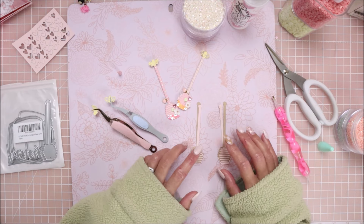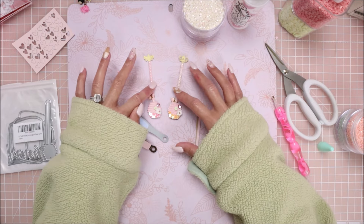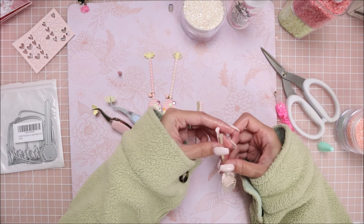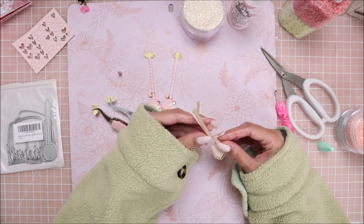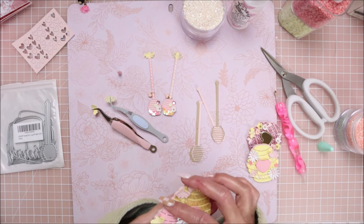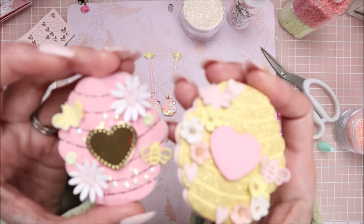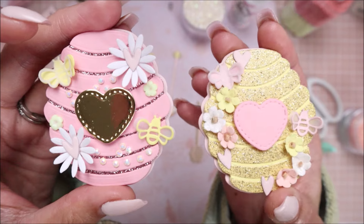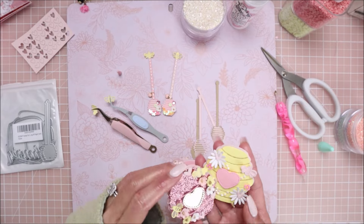I'm going to do two, just like the last video — two embellishments. I already have two made here. I did put a video out today, which is February 2nd, and it was of some beehives. Let me grab those really fast. So these are the little beehives that I made. I created the yellow ones on camera, and I'll have this video linked down below for you guys. I did put two together on camera, and these are the other two.